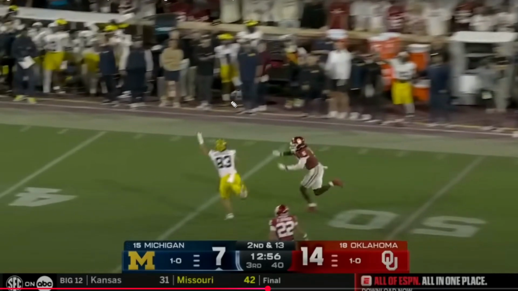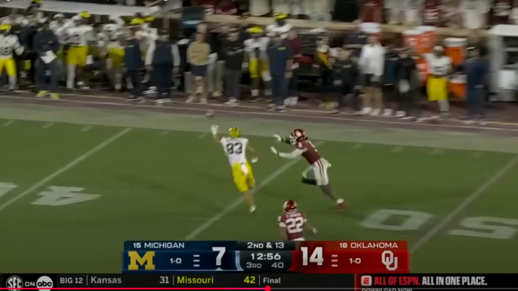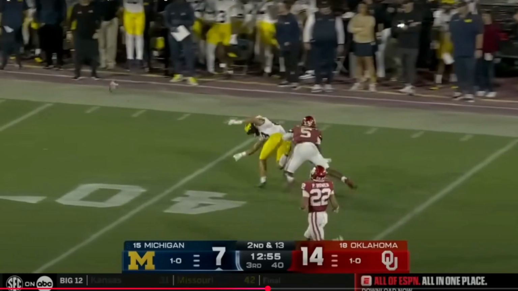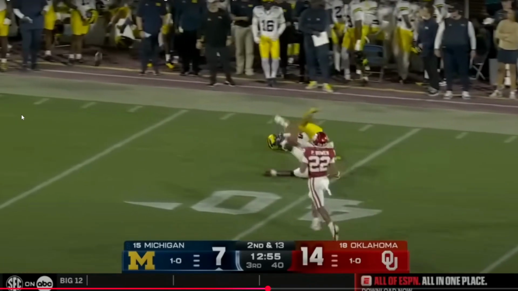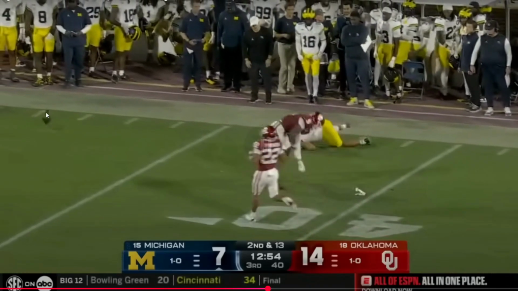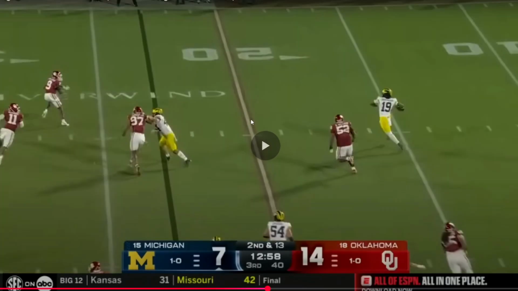Because even if this ball is perfectly thrown, and this ball is another foot down, it's right over here, and it's going to go right into the breadbasket for Zach Marshall here. He's going to get lit up if he catches that ball. And maybe he holds on to the ball, maybe he doesn't. But I think he probably should have put that ball more on a line instead of lofting it like we see him do here.